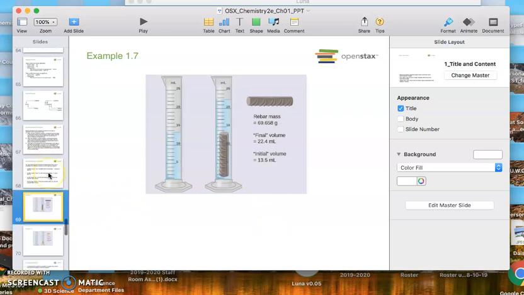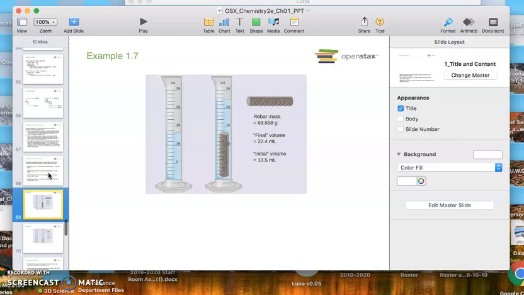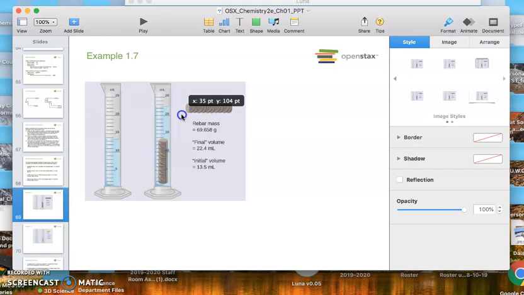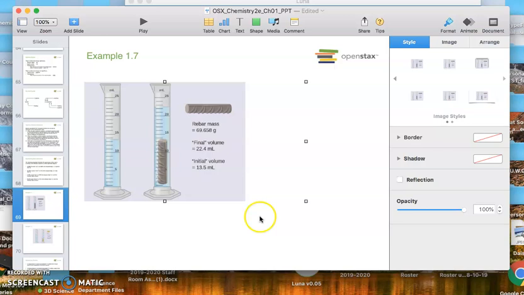Okay, so now we're going to have examples of density and how to calculate density. So here's a figure from your textbook that shows you a mass of a rebar. So there's basically 2 different ways to determine the density of an object. It depends on the shape of the object. So if you have a perfect cube, you can determine the density using a formula for the volume. I'll discuss that in just a moment. But in this case here, we're talking about finding the density of an irregular object. Okay, so how do we do that?